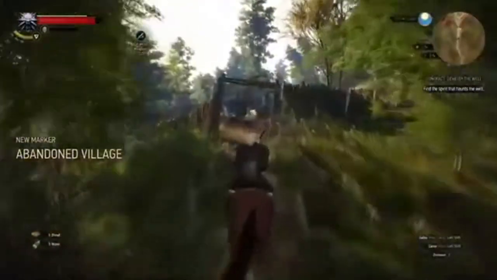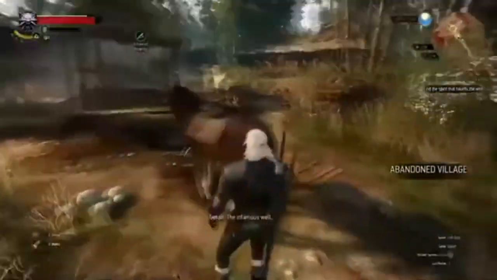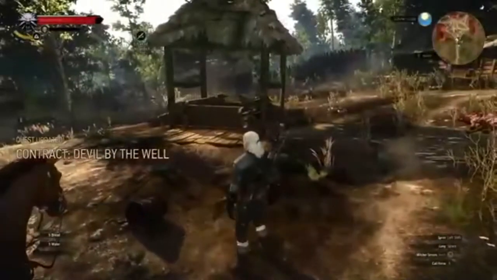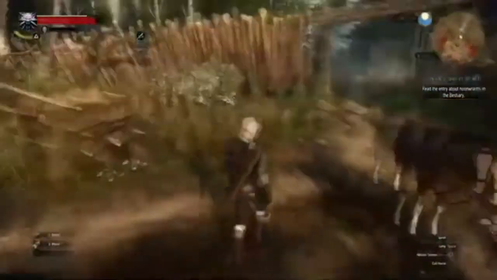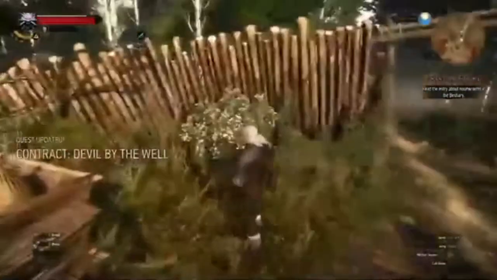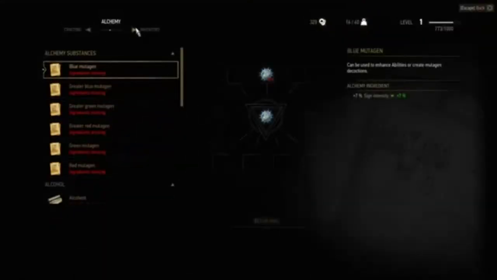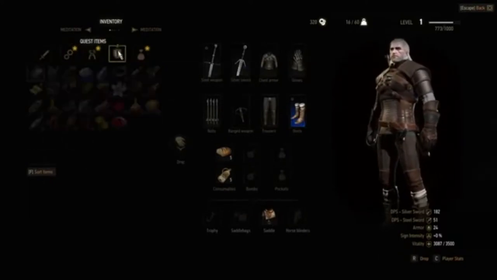Here we go. Get off my horse. The infamous well. A Noonwraith. I wonder what it's doing here. It's a Noonwraith, he said. Oh, we got an entry. Okay, hold on. Skip that. Let's take a look at the entries. I think it's... Oh, no. There we go. In the city.